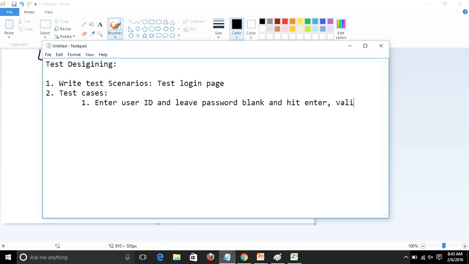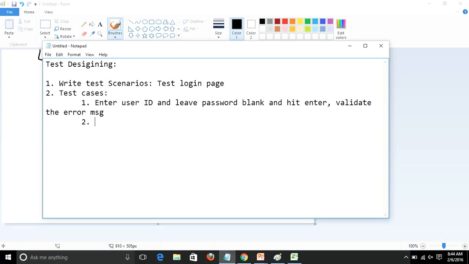What you have to validate is the error message. The error message will be defined in the requirement document: what should be the error message once a user enters their user ID, leaves the password section completely blank, and clicks on the submit button. So you can validate that error message.